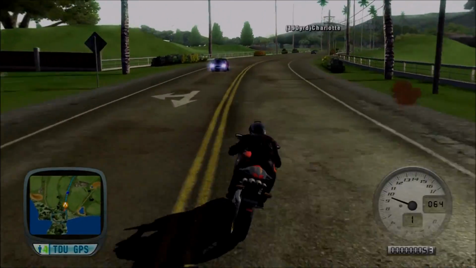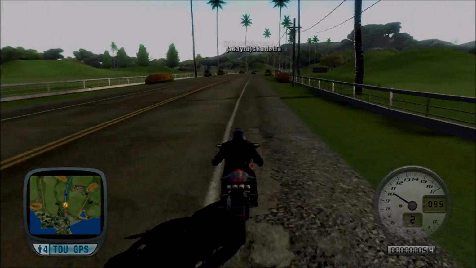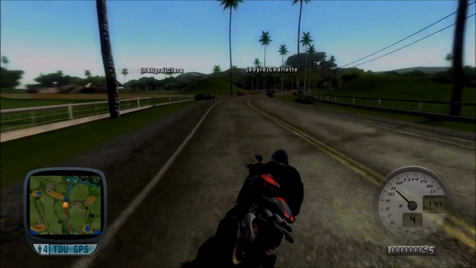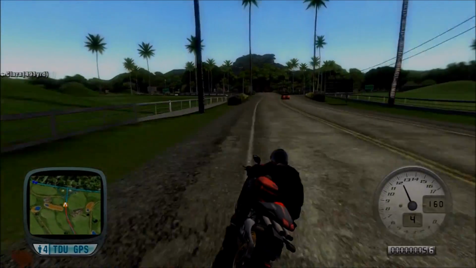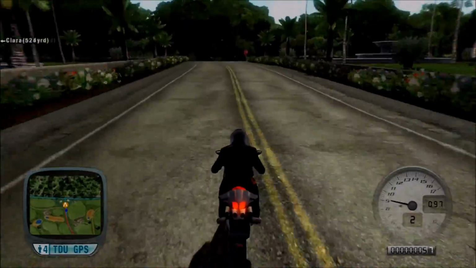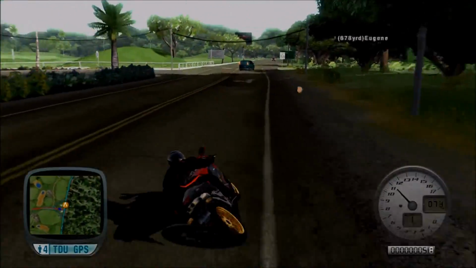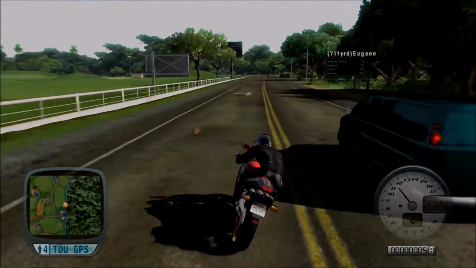Now this bike is one of the fastest in the game. If I remember correctly, it's not the absolute fastest. I believe that was the Ninja ZX-12R DLC bike, which could do something like 230 miles per hour when you duck down out of the airflow. This one though is still extremely rapid.